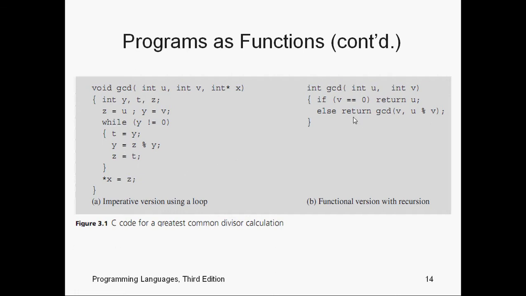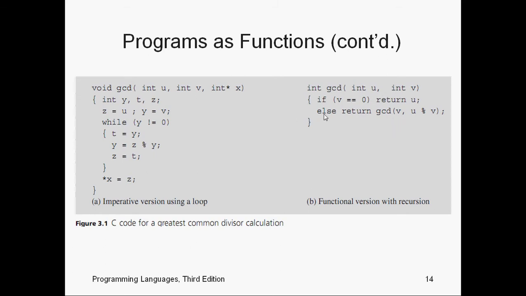And so if we look over at the functional version, we can see the pattern for how it was done. Same parameters. So we have a base case, which is what we need in order to stop the loop. This is essentially the condition. If v equals 0, return the value u. Is the same as saying while y is not 0, keep going. So it's saying stop when it's 0, this is saying stop when it's 0, and then it's returning this value, which, because they're different letters, is the same thing as u, essentially.